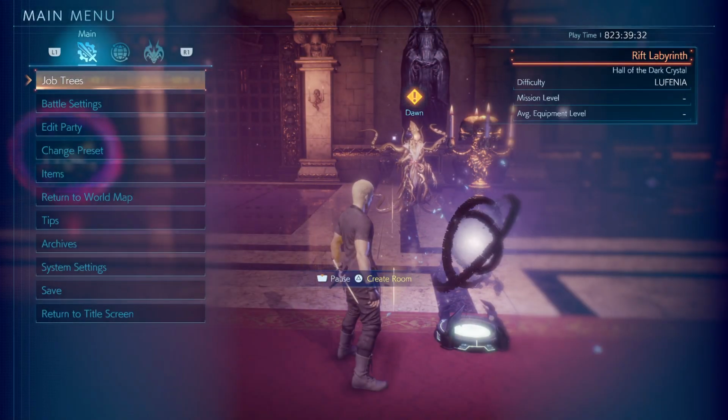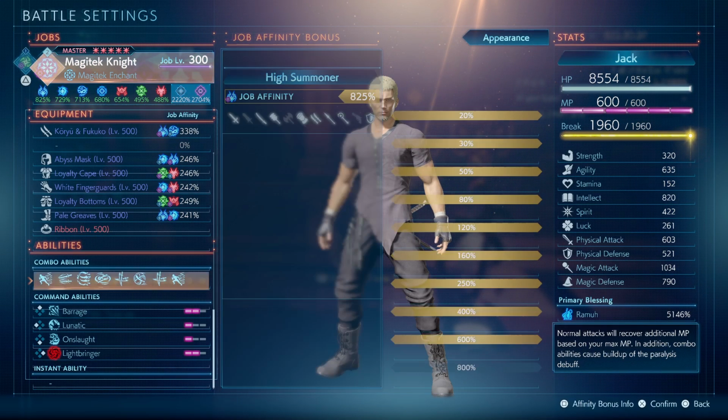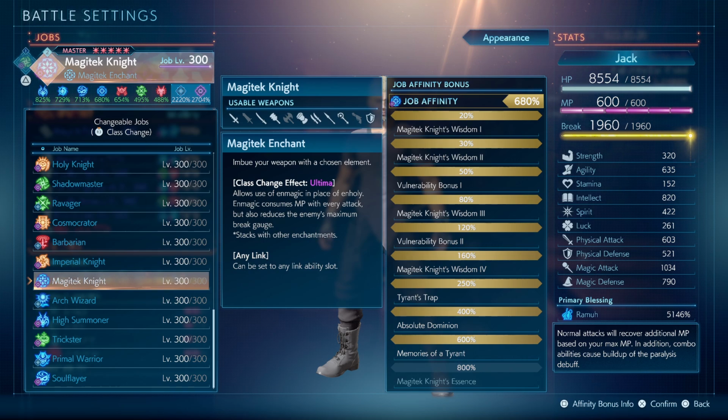Okay, so wait, let me just check. The weapons you can use on the Tyrant are, a second.